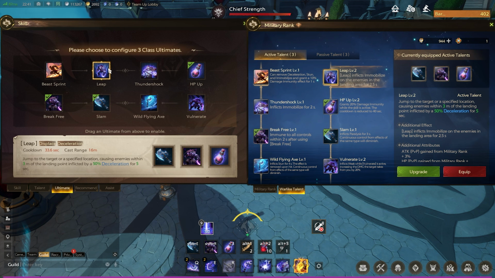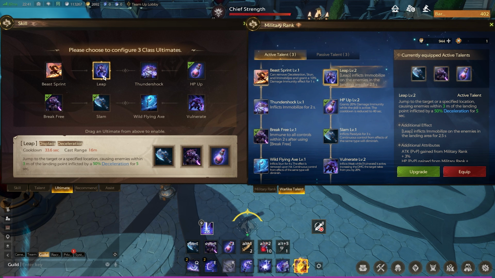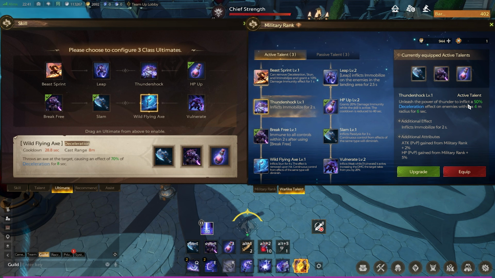For Battlegrounds, for example, I'd probably go Leap, Break Free, and then you're going to choose a third skill as a debuff. You could leap in on a front line, immobilize him for 2.5 seconds. You could then hit him with a Thunder Shock. It's going to inflict a 50% decel. It's going to inflict an immobilize for 2 seconds. Now, this is, I believe, an AoE immobilize.